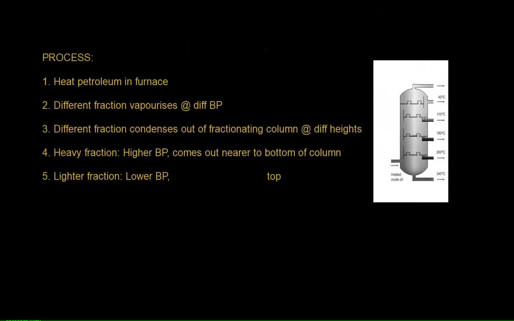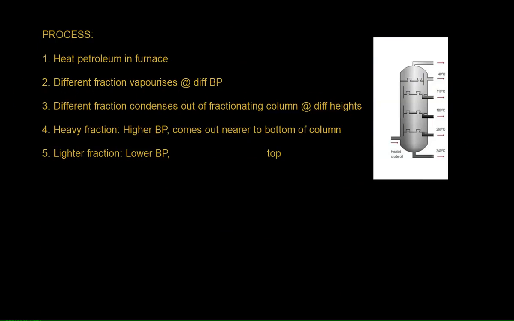So this is the process actually. This is a very small model of a fractionating column. Because we'll go deep into detail later, which is part C. But let me just run you through the process. First, you have to put petroleum here. It's usually a big, like a well or something. Then you heat them up. You heat this petroleum up so it enters the chamber here. This is called the fractionating column.